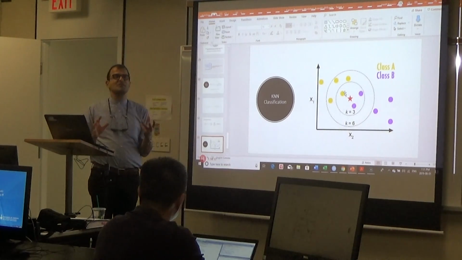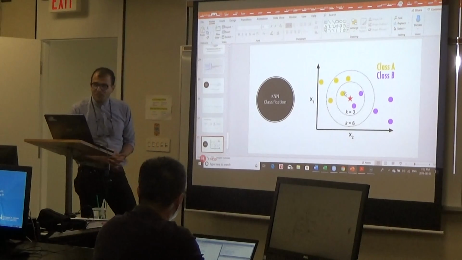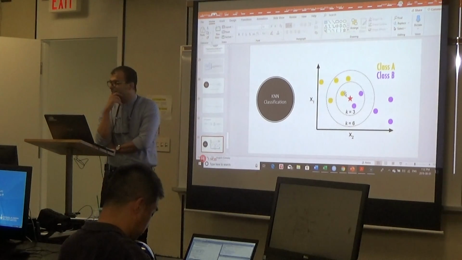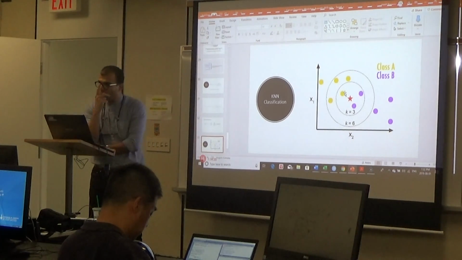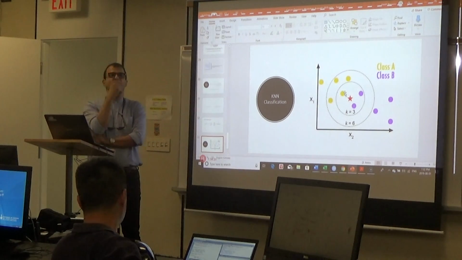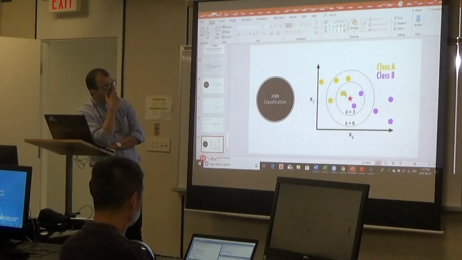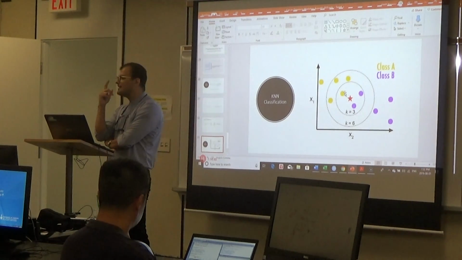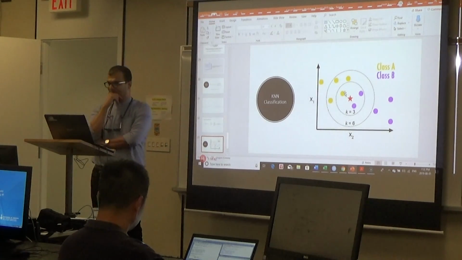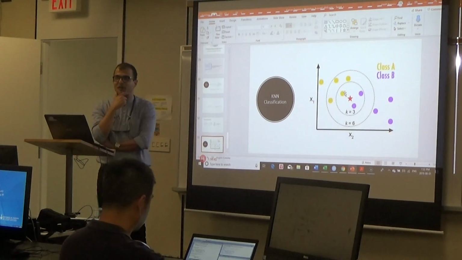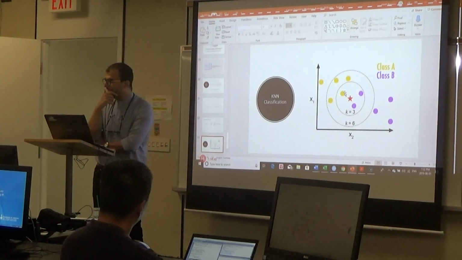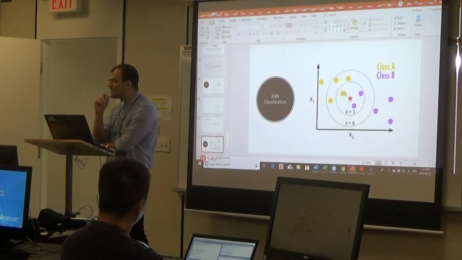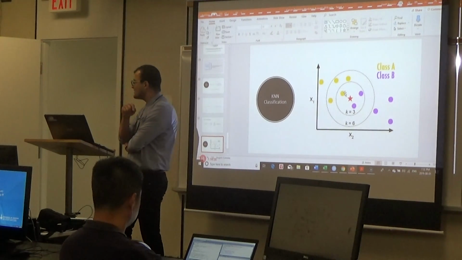1, 2, 3, they are the closest in that radius. And you find the probability. You see that when K is 3, the star is close to 2 purple, 1 yellow. You take the votes from it. 2 purple, 1 yellow. Then your classifying algorithm decides that the star is going to be purple, because there are more votes from purple than yellow. It's a kind of Bayesian statistics. We do not go through the math, but that's how it is. You take the higher votes of the closest neighbors.